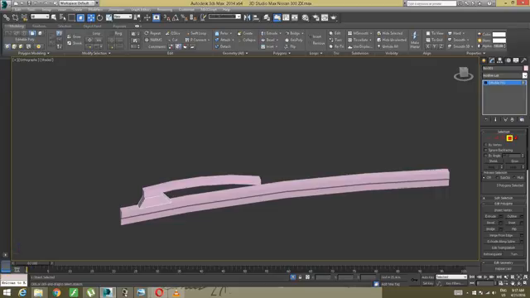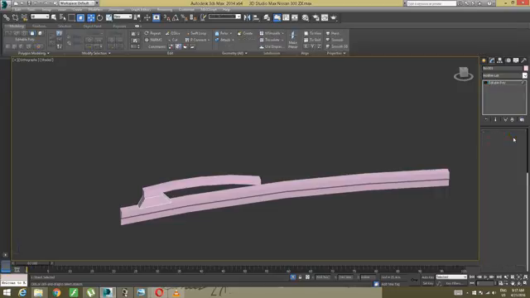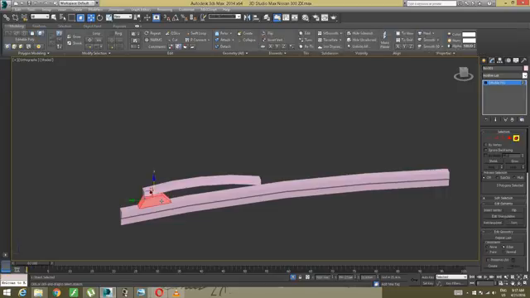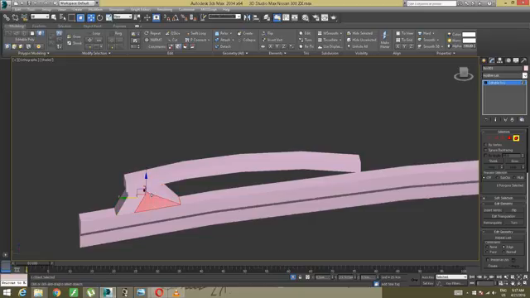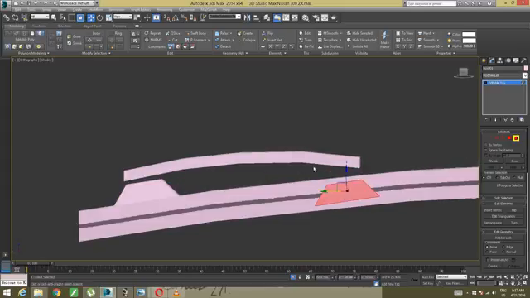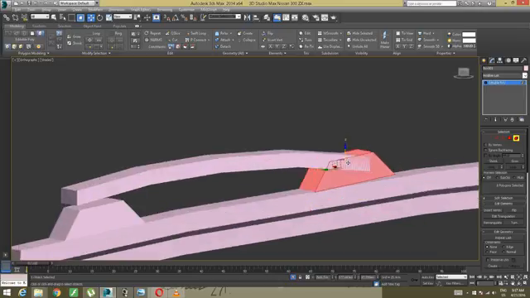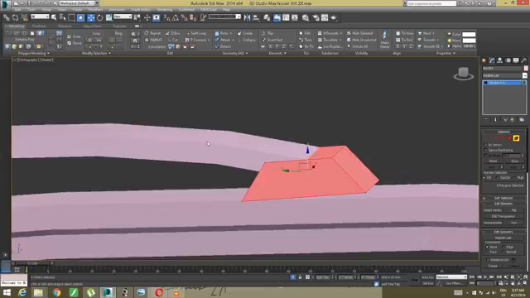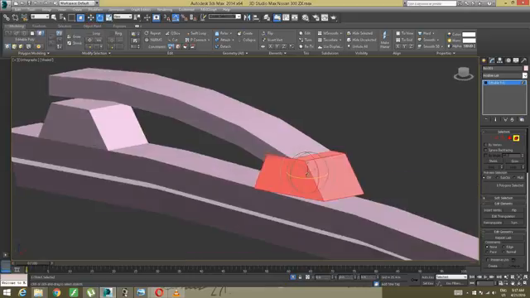Going to go into element right here, turn constraint mode off, and bring this right about here, and bring that like that. Then I'm just going to go into angle constraint mode right here.